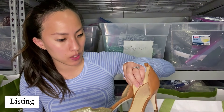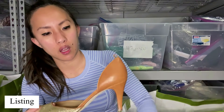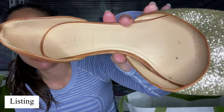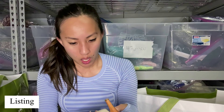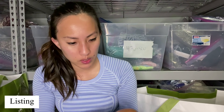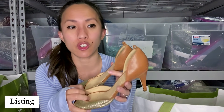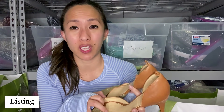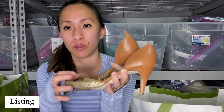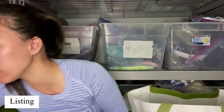I have some more stuff from ThredUp rescue boxes in here. This is a pair of J.Crew heels — actually pretty nice. These came in my last ThredUp shoe rescue box, made in Italy, and they're a size seven and a half. The reason I'm going to see if Plato's will take them is because they have ankle straps, but one shoe had them and one shoe did not. So I just took the ankle strap off the shoe that had it, and hopefully they'll just accept it as a D'Orsay heel. Cross my fingers — we'll see what happens.